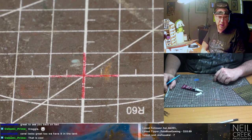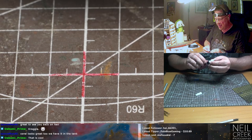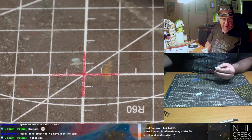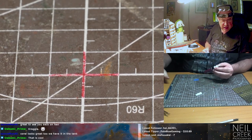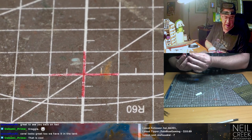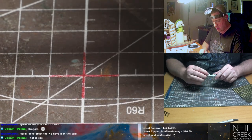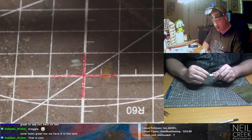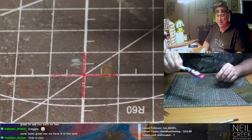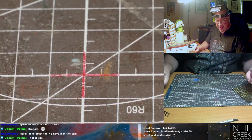Coral looks great. We have it in the tank. Oh, fantastic. You have a reef tank too. That's amazing. Yeah, I had a reef tank for a few years until, unfortunately, something happened to it. I don't know exactly what, and it all died overnight. It crashed. It's very expensive to go back and restock it, and we just decided that we'd had enough stress. It's cool. Thank you very much. I'm glad you like it.